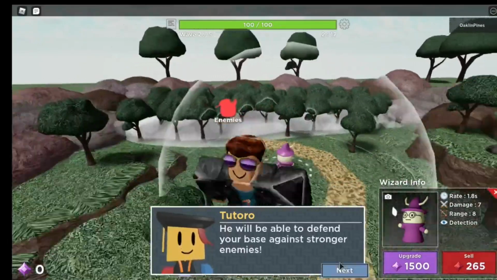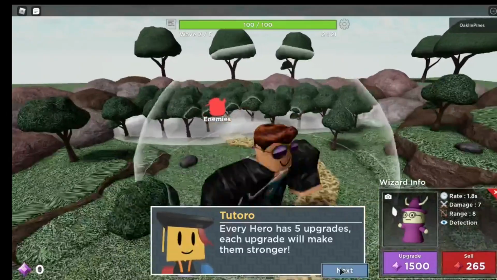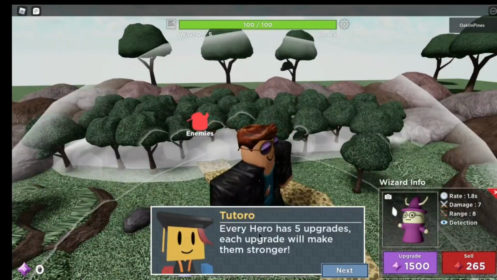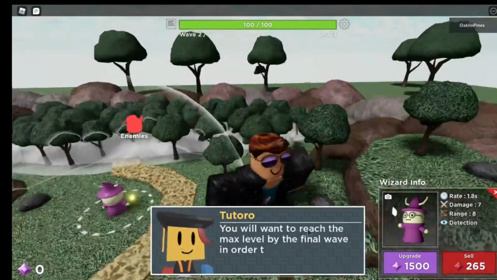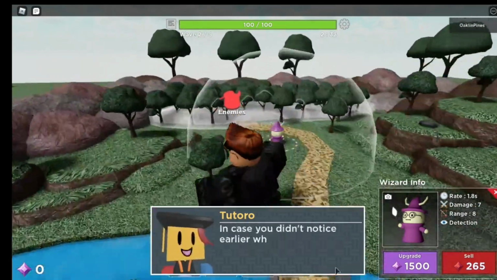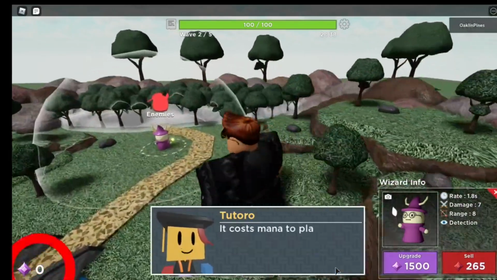Good job on upgrading your wizard. He will be able to defend your base against stronger enemies. Each hero has 5 upgrades. Each upgrade will make them stronger. You will want to reach the max level by the final wave in order to beat the boss. In case you didn't notice earlier, when upgrading and placing your wizard, it costs mana.